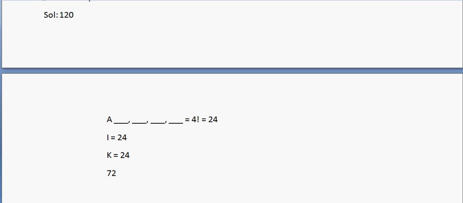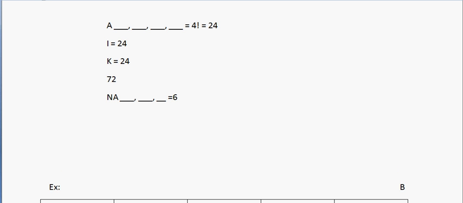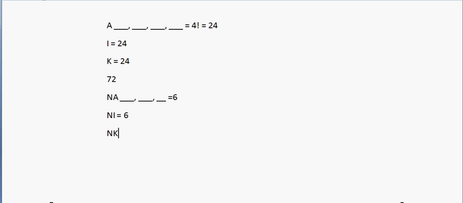Now we start with N. Now there are words which are starting with N, then it would come A. Now there would be 3 things which are left. So words starting with NA would be how much? 3 into 2 into 1, 6. Then there would be words which are starting with NI, again they would be 6. And then there are words which are starting with NK, again they would be 6.